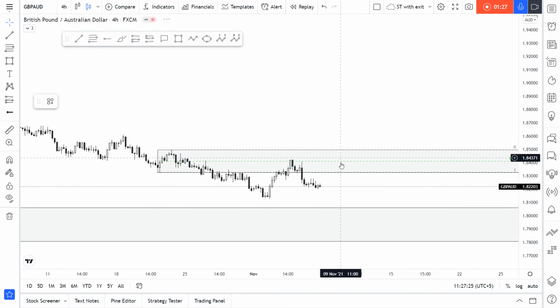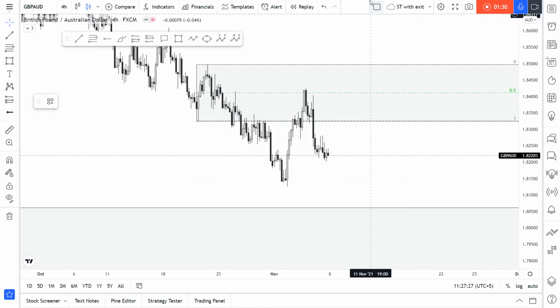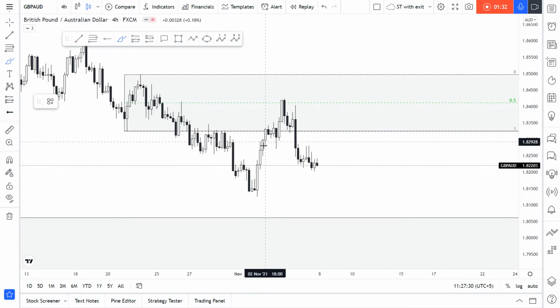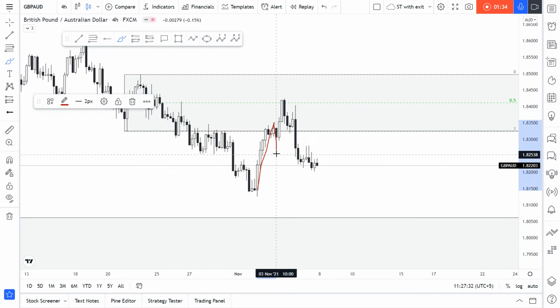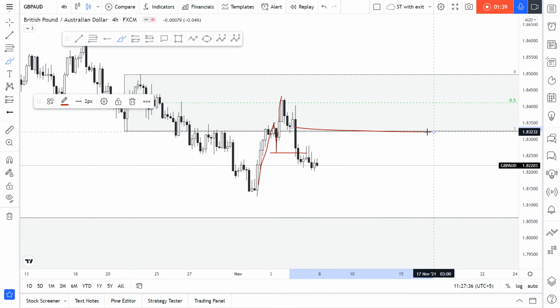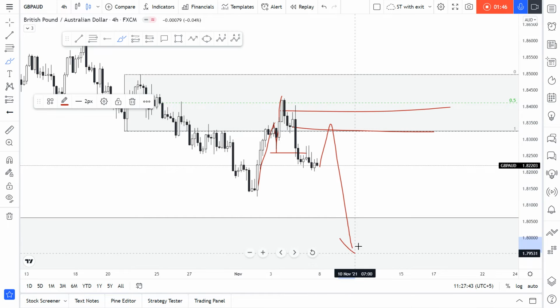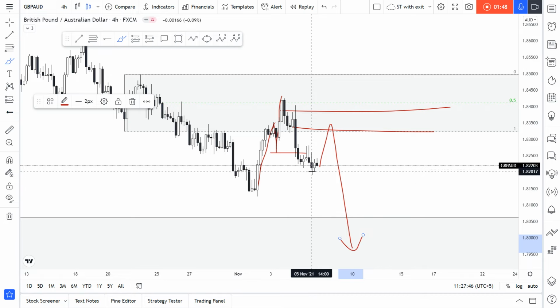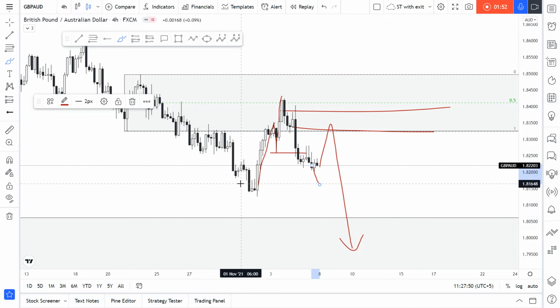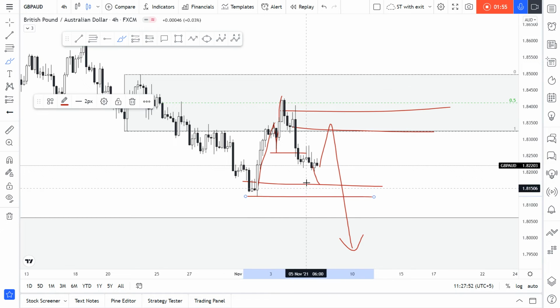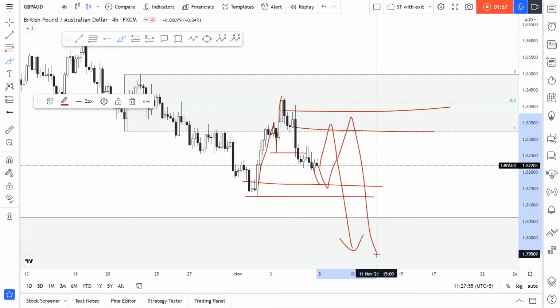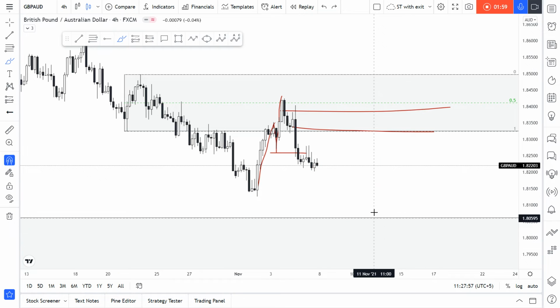Going to the lower time frame, here we got a clear higher high, higher low, higher high, and we got the break of structure over here. We got this point of interest where the price can react next week and go down. So this is very clear. Or if it goes first down, not up, we can have some reactions from this point and then go up and then go down. Everything is possible.